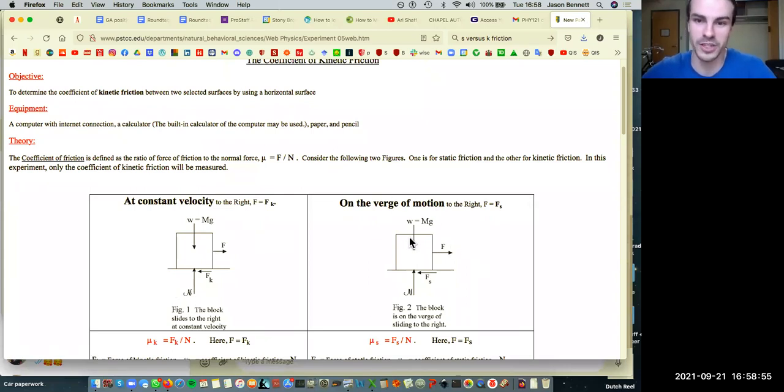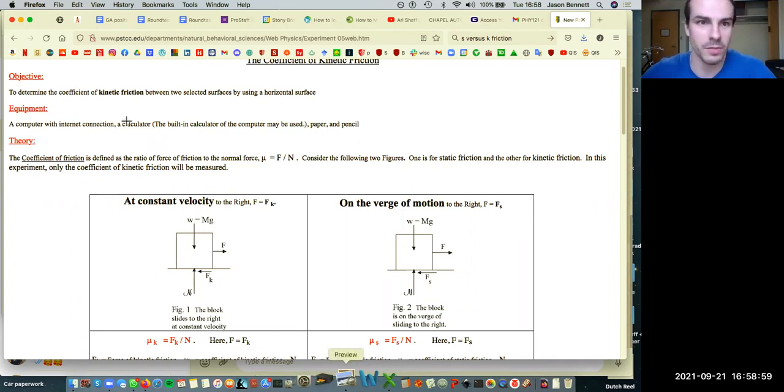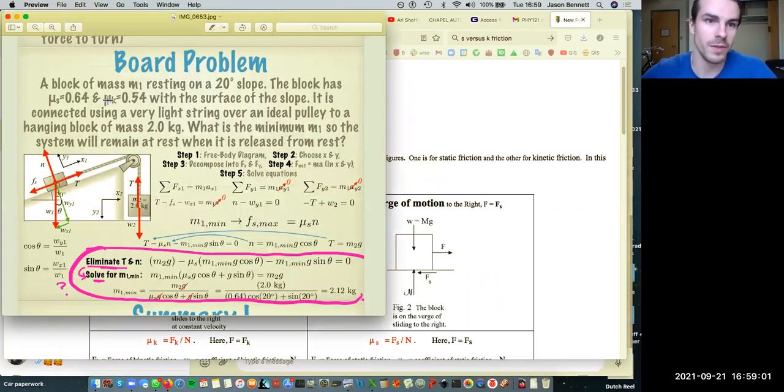This is the force of friction before it starts moving, which, let me see if those numbers make sense. No, those numbers don't make sense to me. Oh wait, yes they do. The reason this number is greater than this number is inertia.